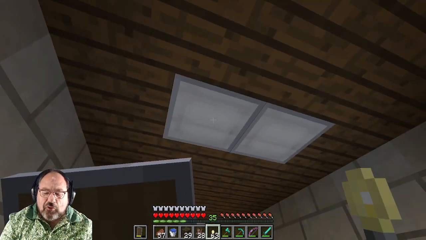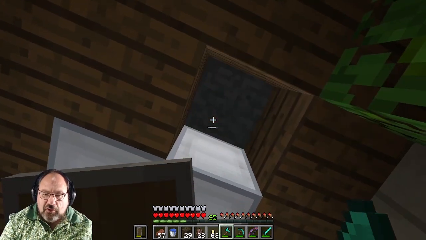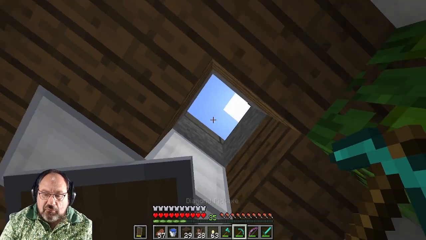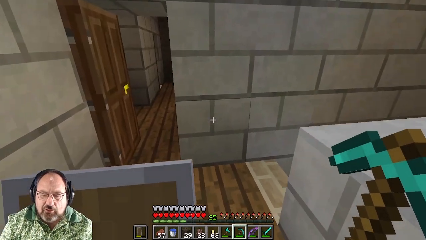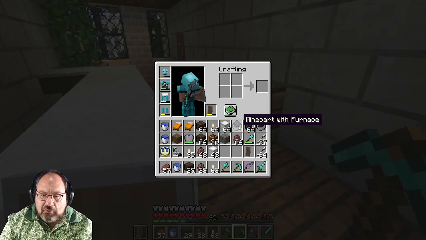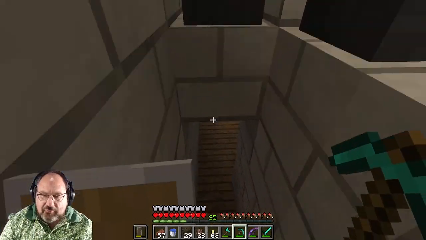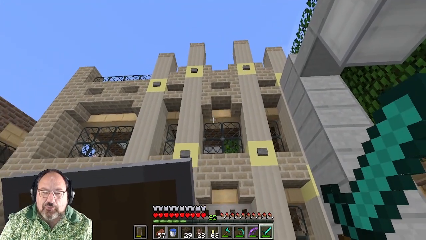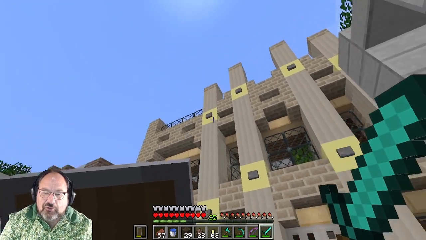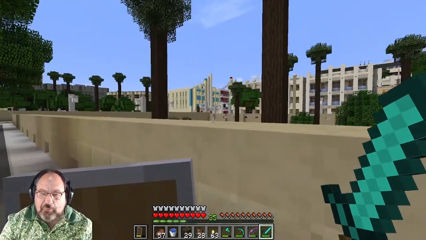Okay, so where's the other floor? How do you get up there? Okay, never mind. I guess there isn't another floor. I could have sworn there was another floor. Just throw that out there. Okay, I guess maybe not. But it does look like there is a patio, or not a patio, but a balcony or something up there.